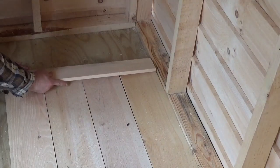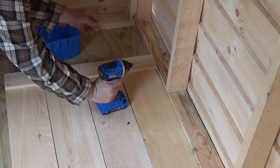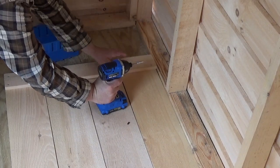For building the door, you want to rip all your boards down to the right width, and then I just lay it against the wall and butt it up against the other wall. That way it's pretty much square.